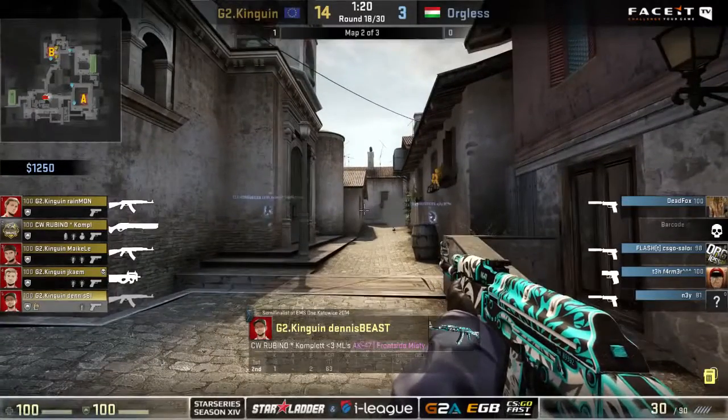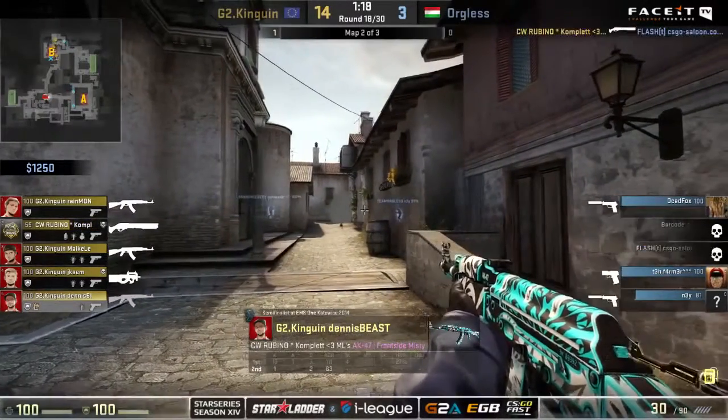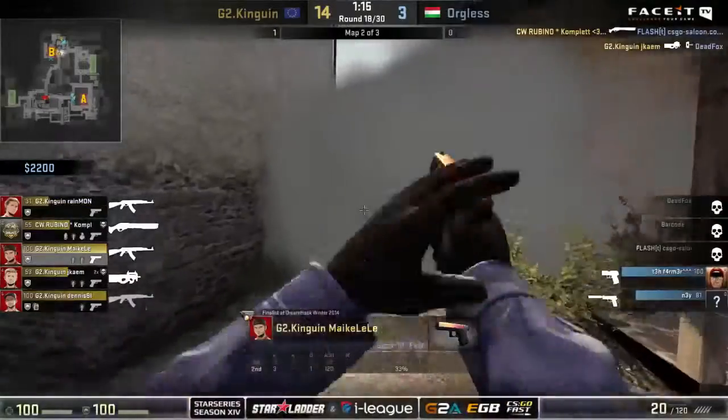Rubino with this sawed-off shotgun should be very fun to watch. He will push straight into B, get that frag onto Flash, and now there's only 3 players left on the retake.